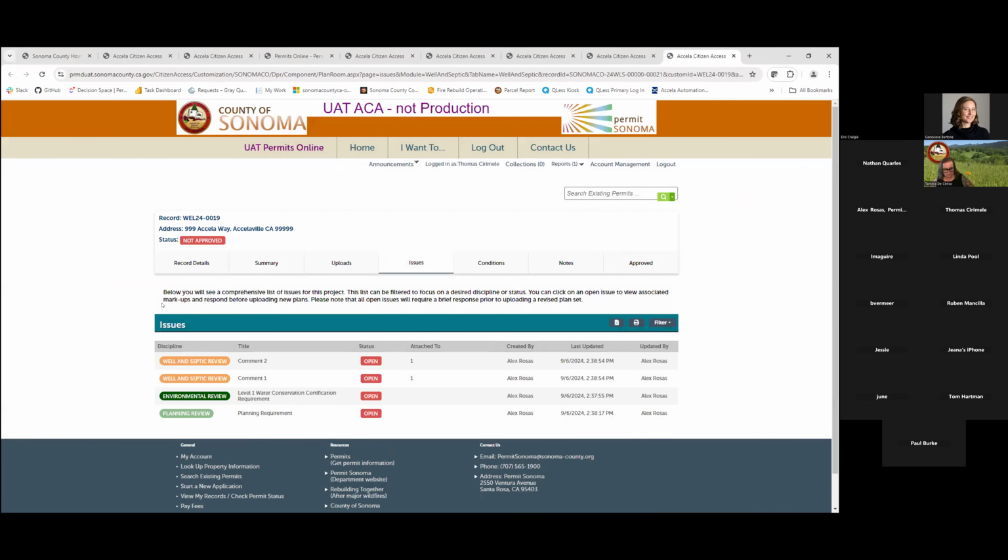It makes more sense this way. When we get in here, it takes us directly to that issues section I showed you a moment ago, and it's listing all of the issues. It's organizing them by division or discipline, as we call them here, and it's telling you that the status of each of these issues is open. So let's just go through them one at a time.